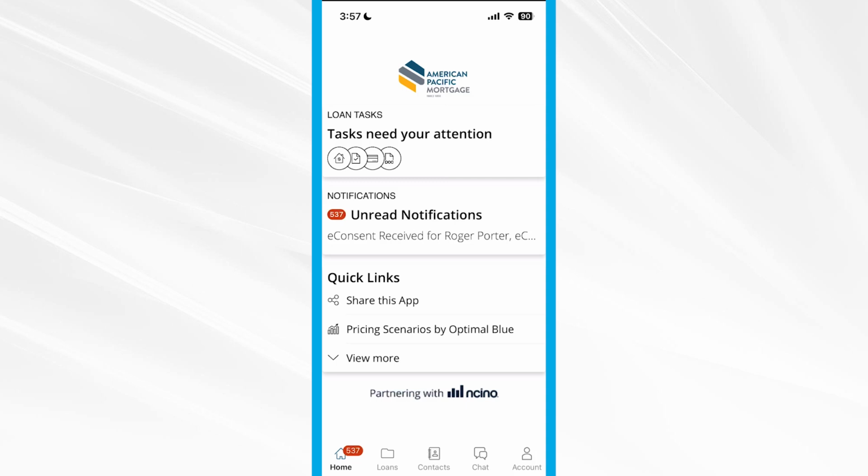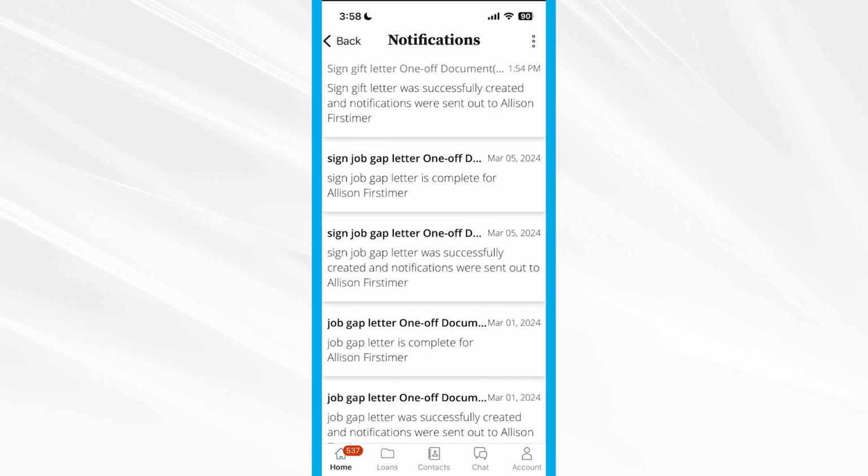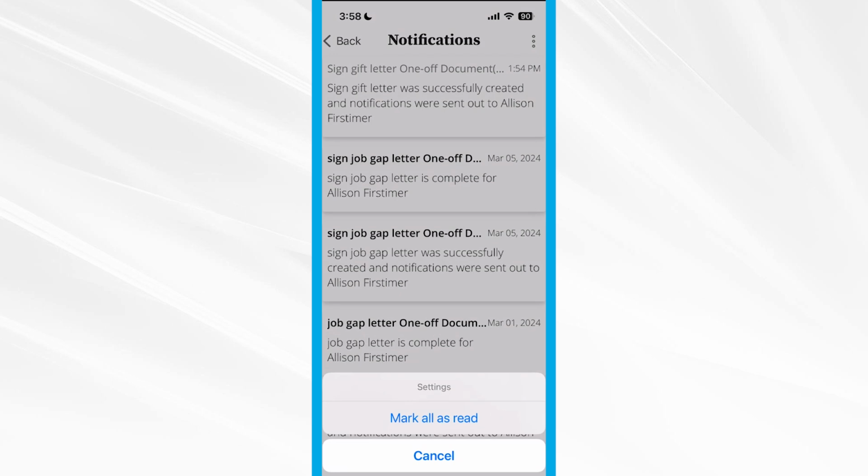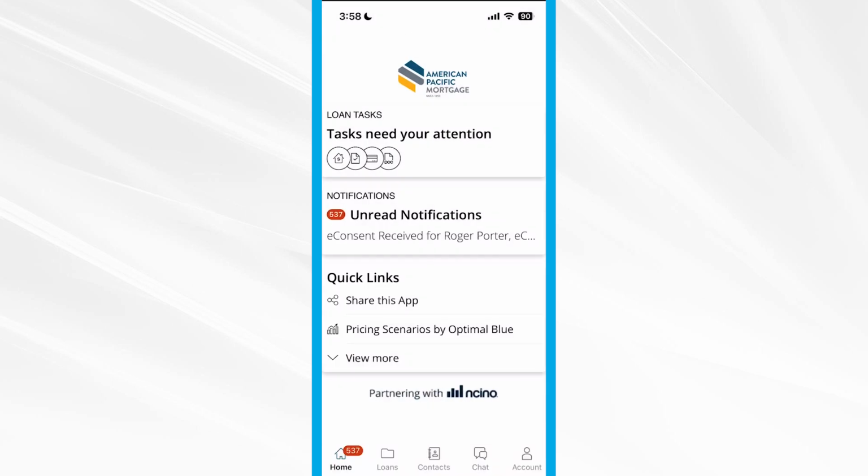The next one down is notifications. When you're originally setting up your account, you have the option to turn on notifications for certain things. If I were to come in here, for example, on my unread notifications, you can see I've got a lot of them in here. But if you really wanted to clear them out, you would just go up to that top right corner where the three dots are, and then it pulls up a new menu that says mark all as read. So if you're good to go on that and you want to clear those out so they're not on there anymore and you only have new ones, you can do that.